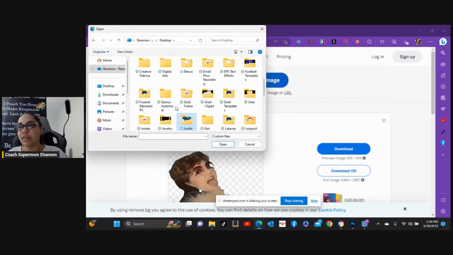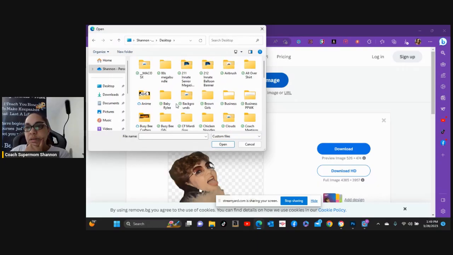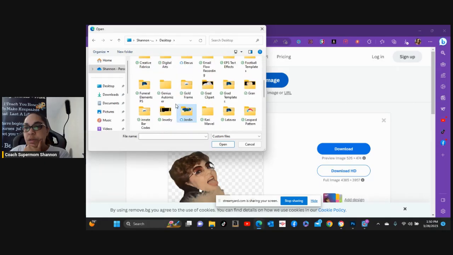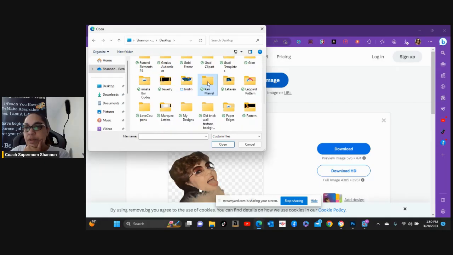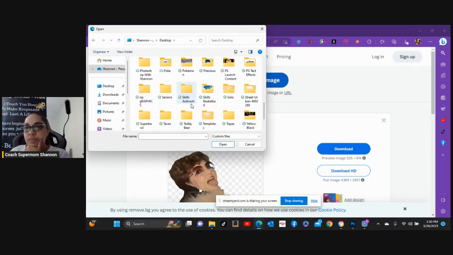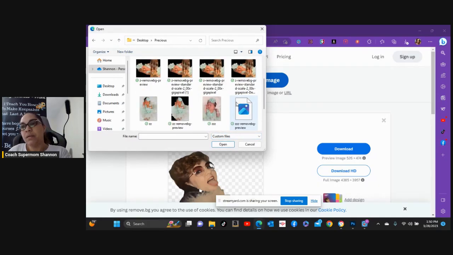I'm just trying to think what I can go get that will be easier. Do I have anything in these folders? Is what I'm asking myself. It's nothing in there. Oh, Precious might have something in there. Okay. I took them off.